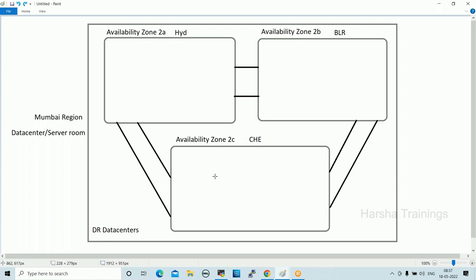A few years back, they planned one in Vizag, but after Hudud, a major disaster in Vizag, they cancelled that and moved to Kolkata.